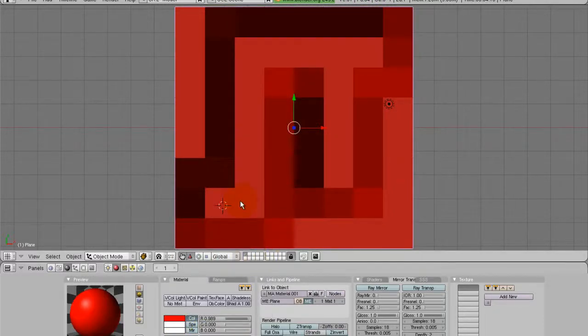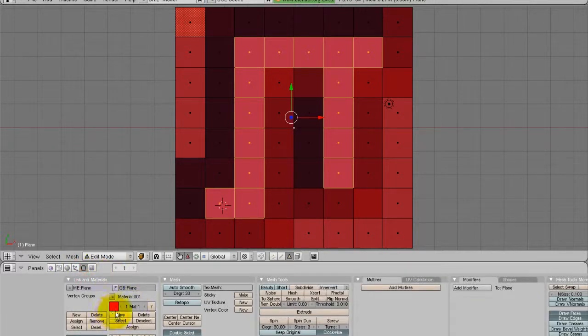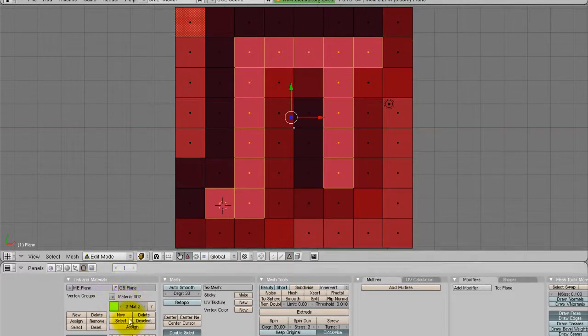Alright. Now go back into edit mode, and we're going to color this track right here. There's a bunch of different ways you can do it, but the way that I'm going to do it is a little bit easier. Go over to your editing tab in edit mode with your area selected. Click on new material, and choose whatever color you want. I'm going to use yellow, then hit assign. And as you can see, our track has changed colors.